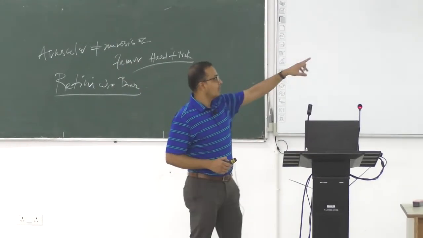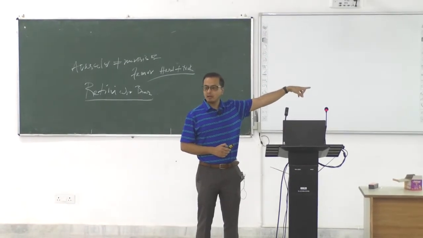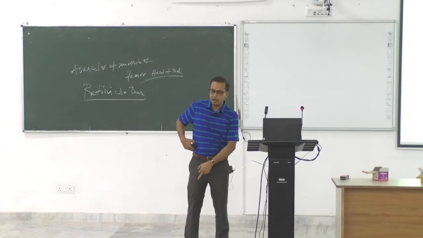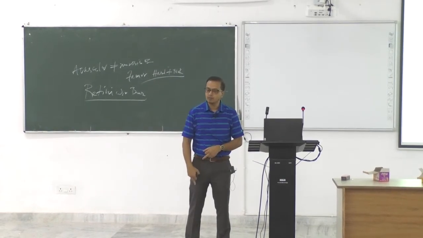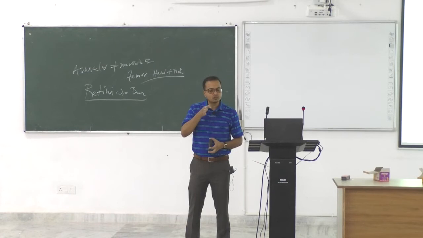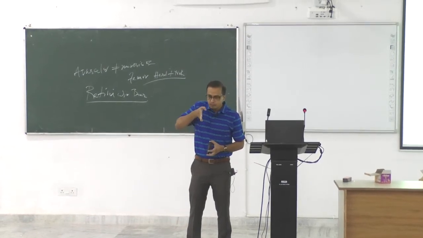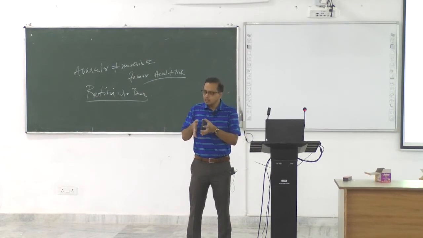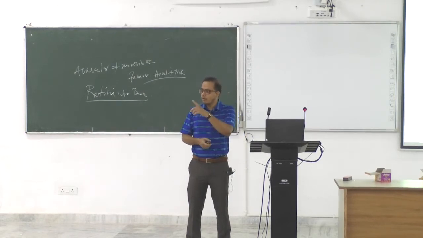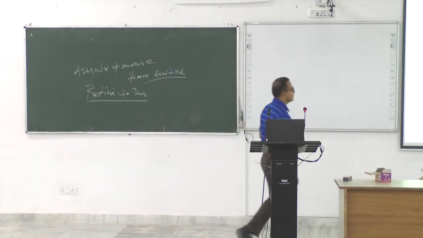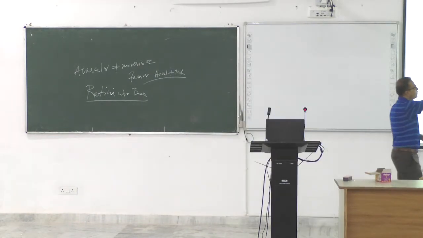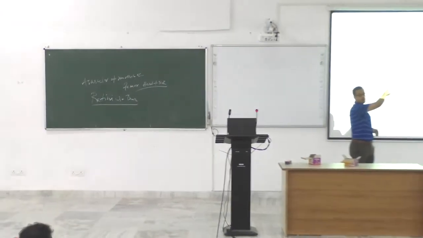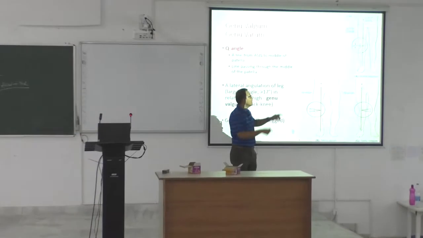We draw a line from the ASIS to the patella. We find the ASIS here, and the middle of the patella, and we draw this line here. Then we draw a straight horizontal line through the mid of the patella. The two lines intersect at a point, and we find an angle there. That angle is between the line from the ASIS to the patella and the mid line of the patella.